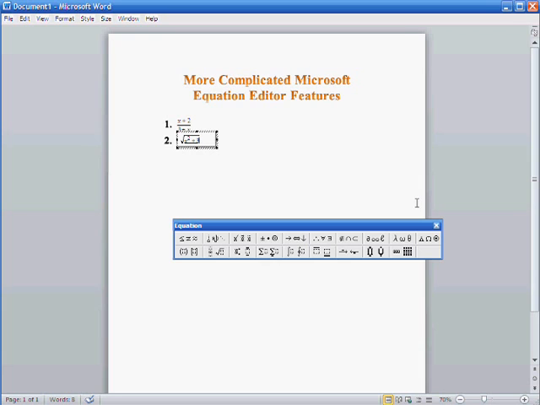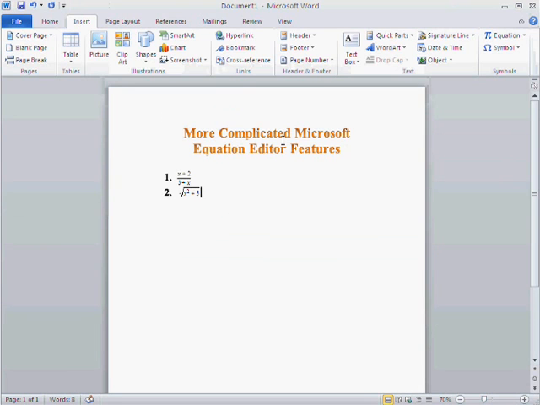Now if I press my right arrow one more time, I am outside of the square root. If I were to type anything else, like 2x, you'll notice that I'm no longer under the square root, so the square root bar does not carry with me. Now again, I'm going to click outside of my equation box to return back to my Word document.